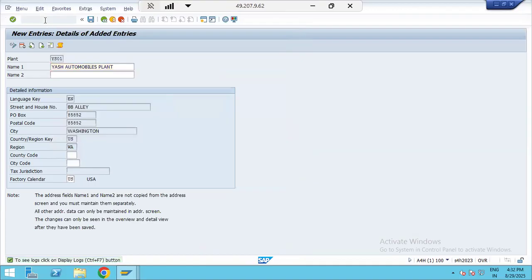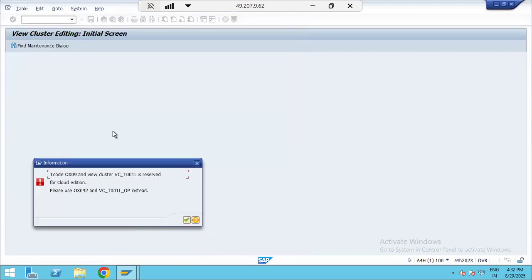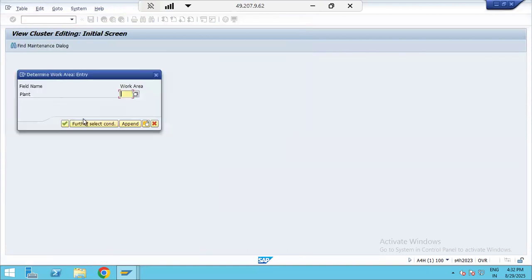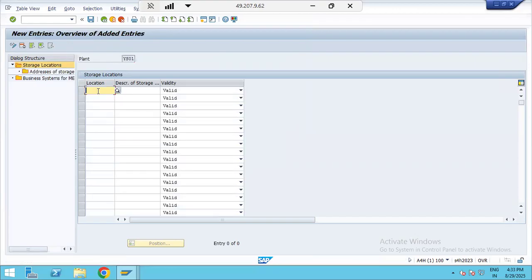Now we will be defining our storage location, OX09. Plant is YS01. In this plant, go to new entries and the storage location is also YS01, so that we can remember like that.